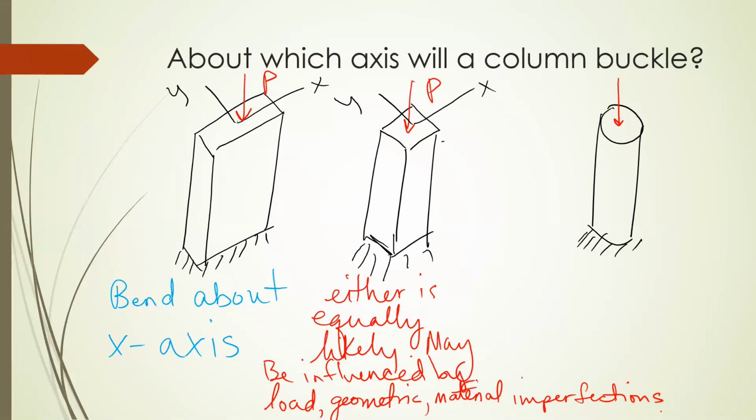Exactly. In theory, if we can make the situation perfect, we perfectly balance our load at the center, it's a perfectly symmetric cross-section, perfectly homogeneous material, there is absolutely nothing that requires it to deflect. It could simply compress. And mathematically, the most basic mathematical solution says that it doesn't deflect.